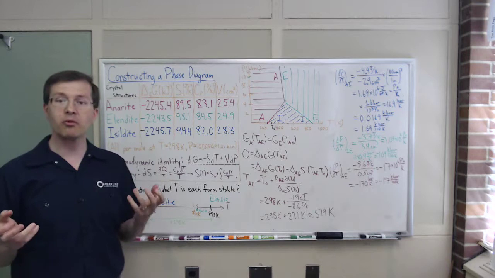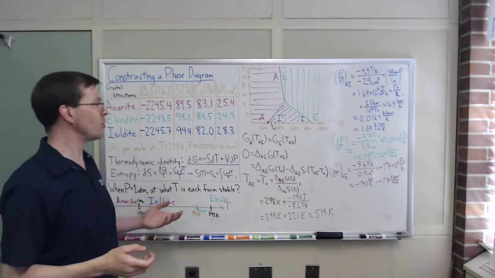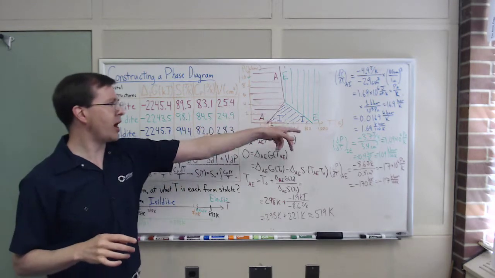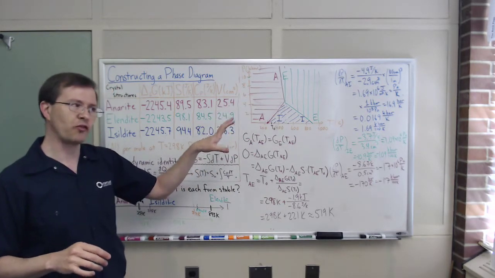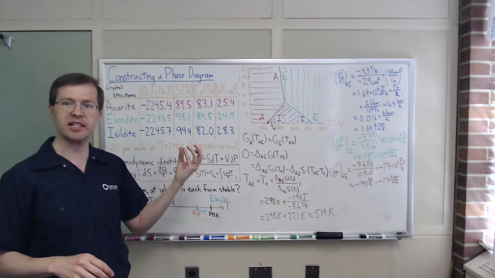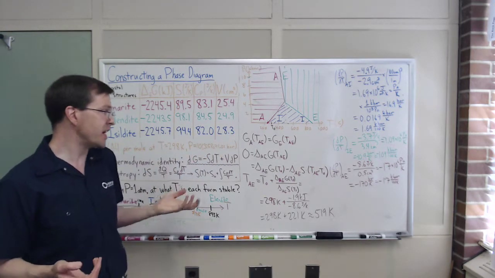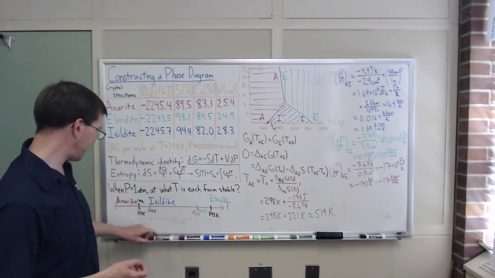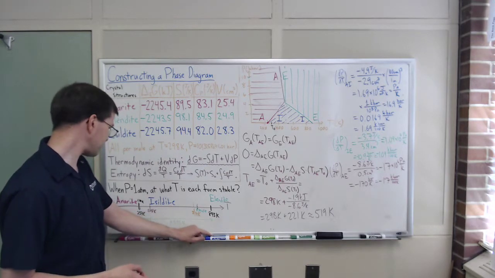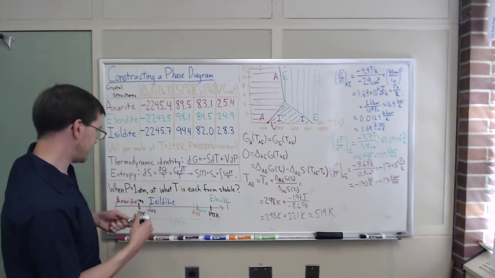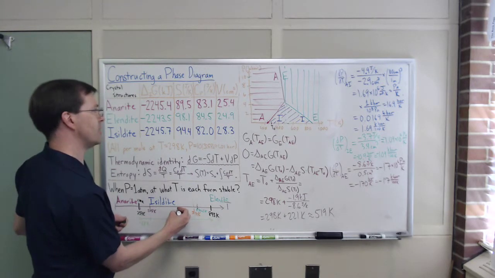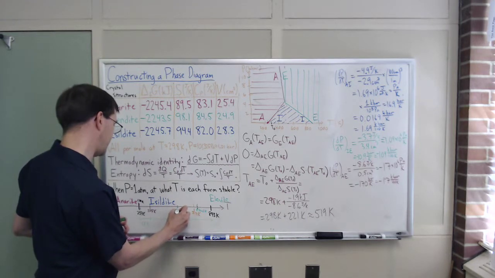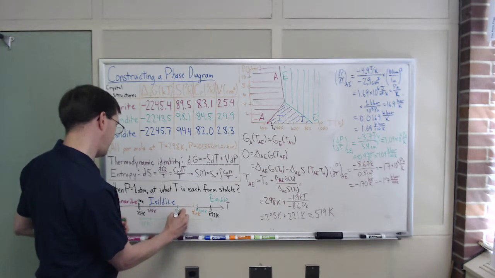So let me remind you of what went into this, now that we've done the whole story. First of all, this diagram with its straight lines is constructed very much from the linear approximation saying the delta S's are constant, the differences in entropy are constant. And so what we did to do this, we found 3 points on this line. I guess I could have labeled that one down here too. My AE point at 519 Kelvin, somewhere pretty much in the middle of this whole thing. There's my 519 Kelvin AE point.